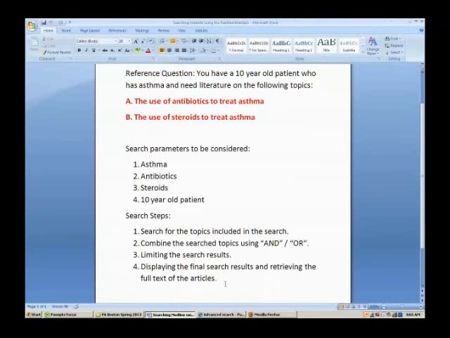Our third search is on steroids, and we're also going to limit that through the use of a subheading to therapeutic use.